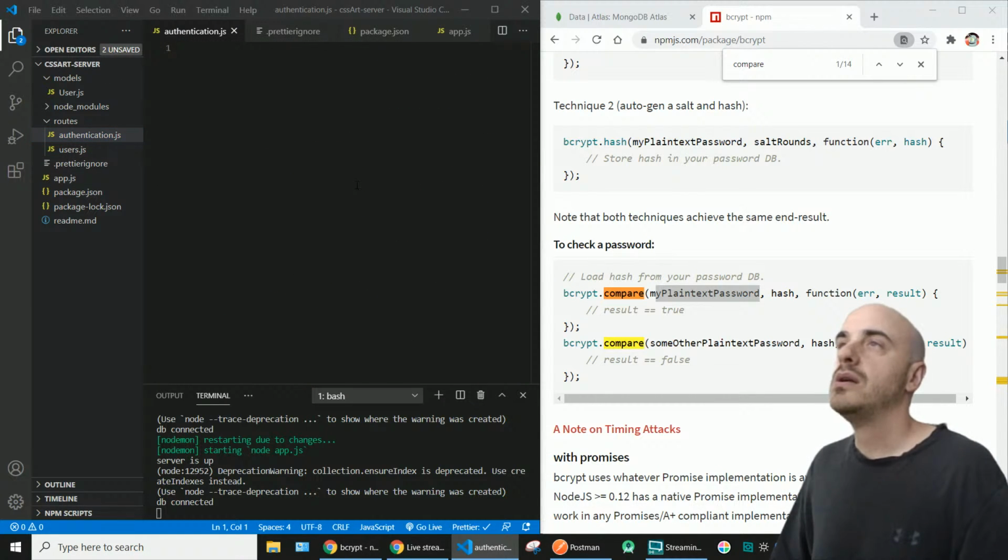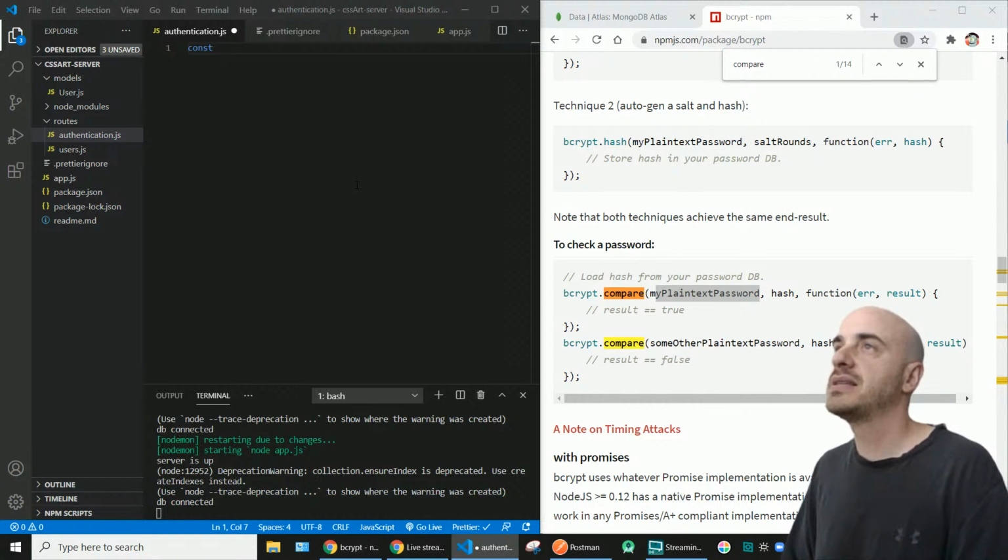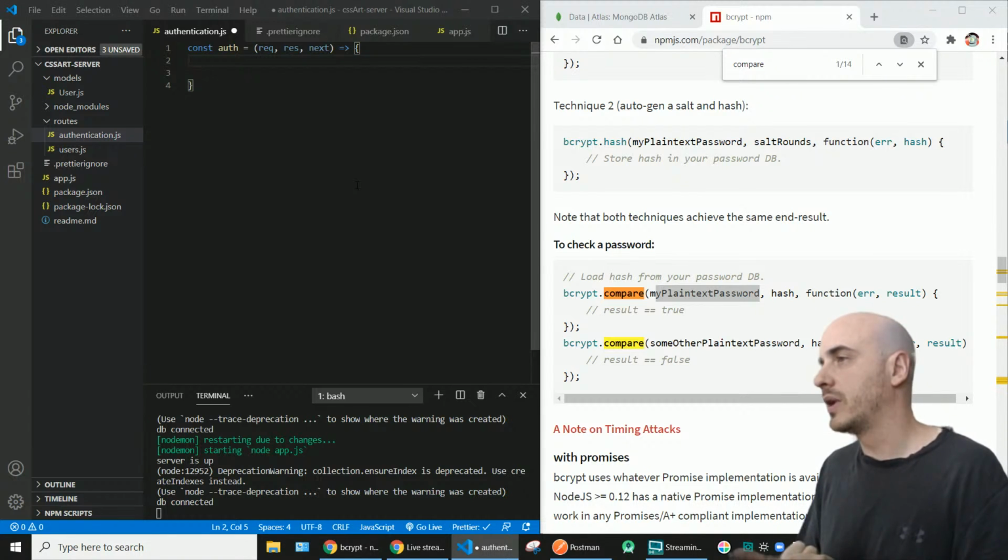So this is going to be a middleware, and a middleware is just a function that takes request, response, and next, automatically provided by Express when it's invoked, and then does whatever you want. Our objective is to decode the token.